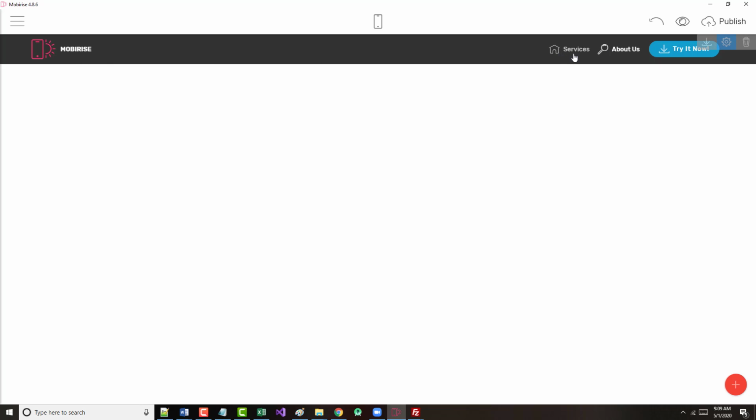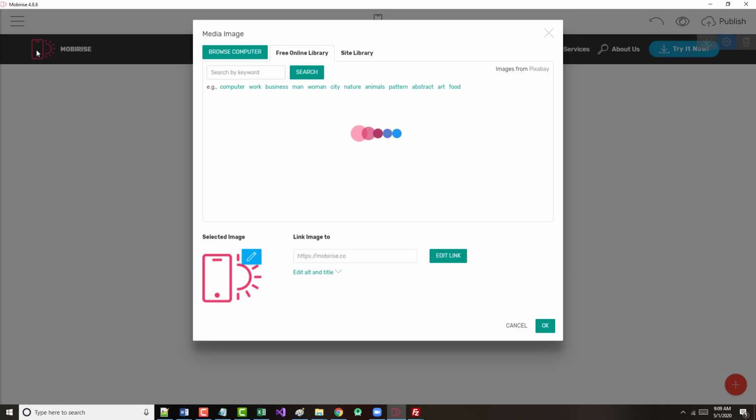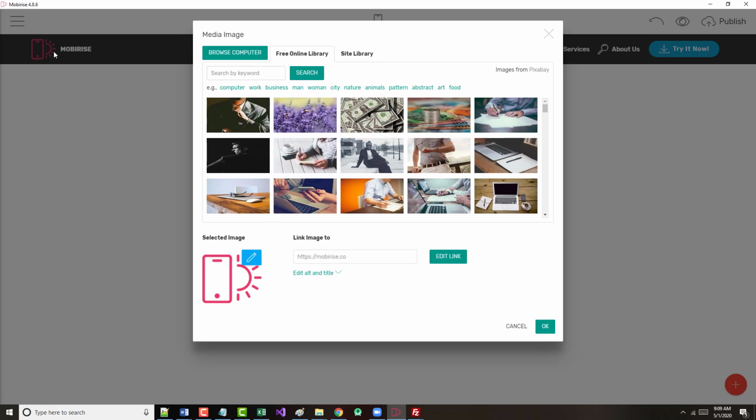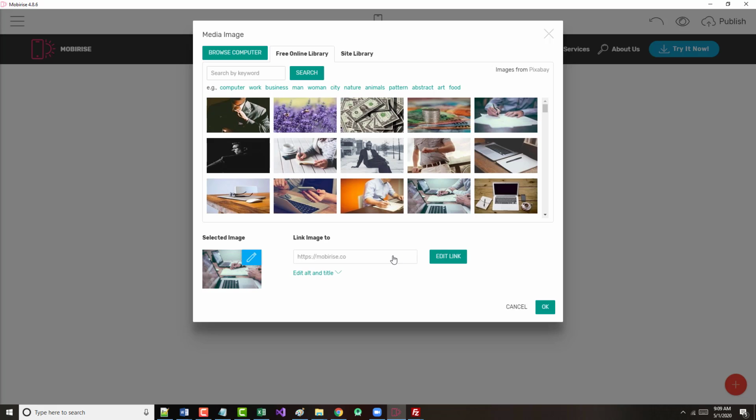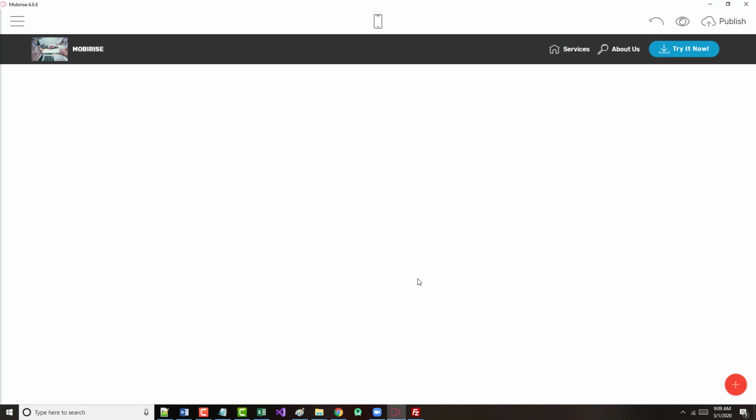And now I've got a choice. I can come in here and add more links. I can get rid of this button. I can do a lot of different things. First thing I want to do is I don't want that picture. I could select a different image. I'd have to have something light probably. So I probably could try something like this. All right. I don't know. That's okay.